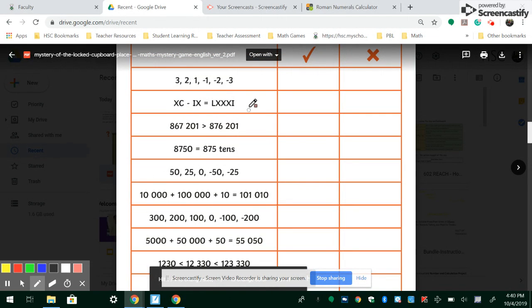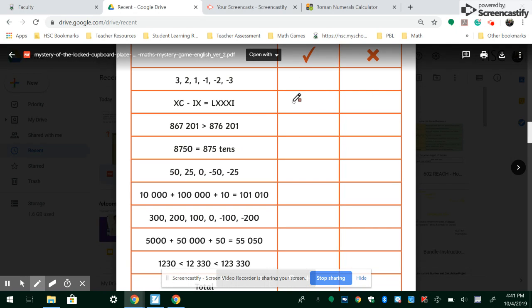Okay, for clue 2, you need to identify whether the sequences are in fact correct. If there's a mistake in the sequence, we're going to tick X. If the sequence makes sense, we will tick. At the end, we tally up the number of ticks versus the X's and apply the criteria to solve the clue. I will do the Roman numeral one for you, as we haven't covered that.